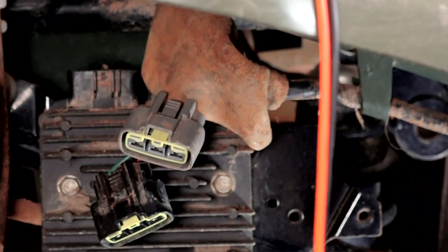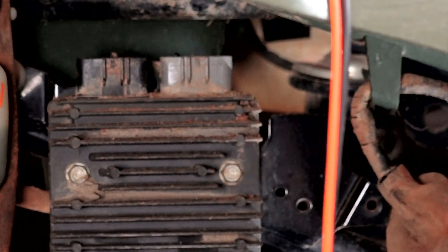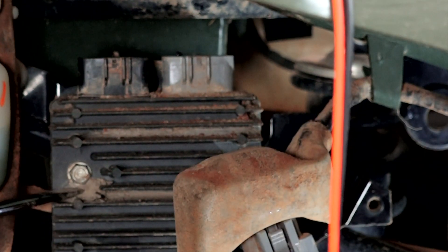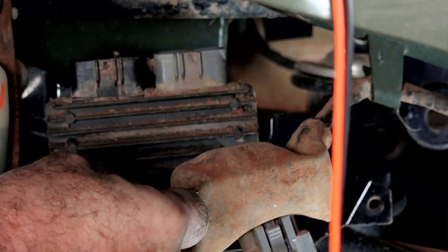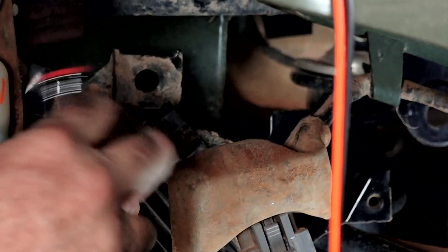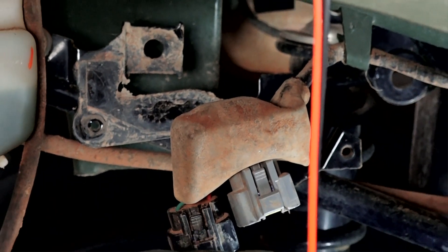So I think we've pretty much found our culprit. What we can do to verify is go ahead and remove this regulator rectifier — it's held in by just a couple of 10 millimeter head bolts. I'll show you a couple of static checks we can do with the voltmeter to see what's going on. It's not absolutely necessary, because we know it's got a good battery, we know it's getting an AC signal from the stator and the rotor, so it's going to be the regulator rectifier. This technique really only works on this one particular regulator rectifier — we have a video showing different variations depending on which manufacturer you're working with.